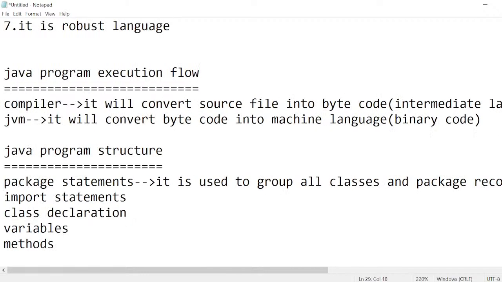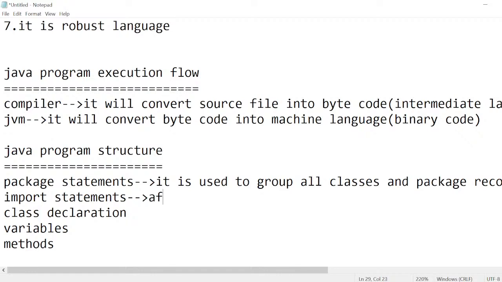Next, the import statement. Import statement means one class can depend on another class. There are a number of predefined classes, and we can use them based on the requirement, and for that we use import statements.